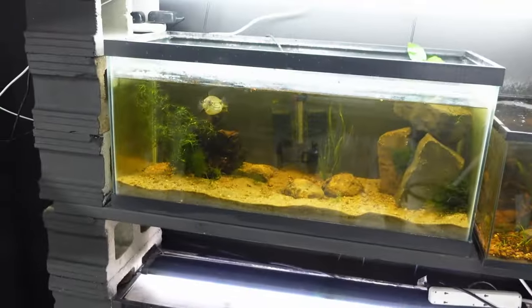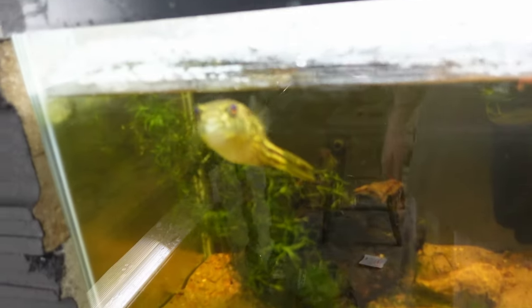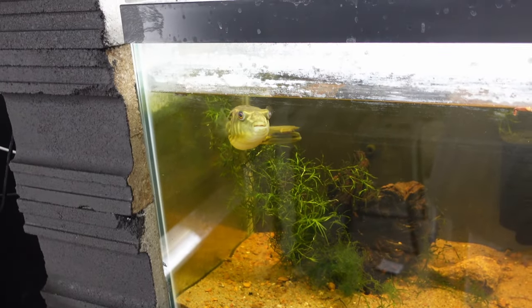What up, Rod? Rod decided to come out. Look at him. What up, buddy? Look at your belly, dude. It's still full from last night feeding you all them snails. But yeah, that's the whole tank. That's the whole fish room.